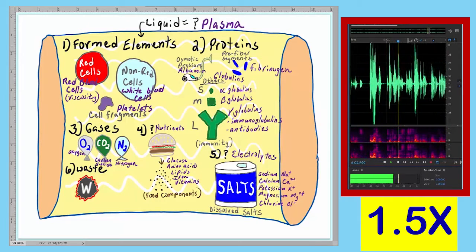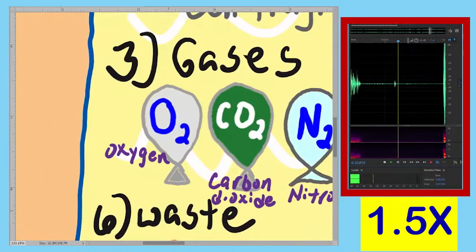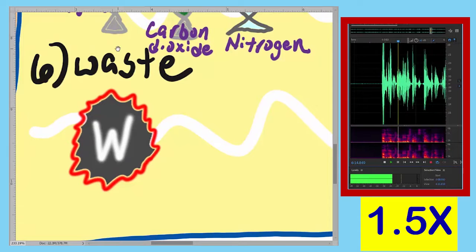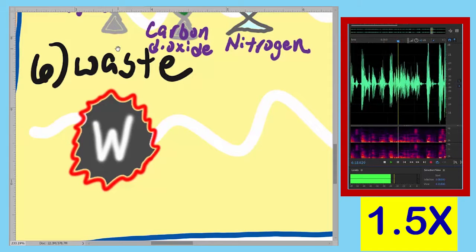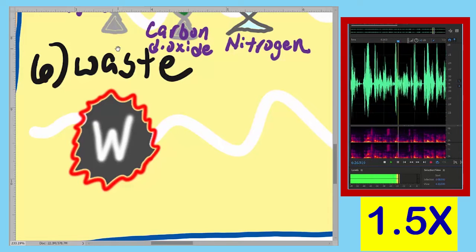Our last group is going to be waste. This is the final component found within the blood, or the final one that we will identify. As with the others, there are many waste products found within the blood. However, we will only identify some of them, 3 of them. These are urea, ammonia, and bilirubin. Urea is probably the most important one and the most abundant one.